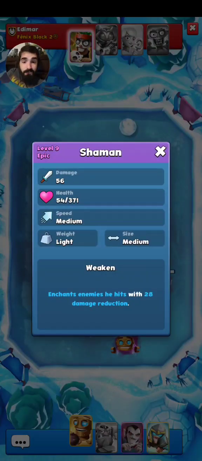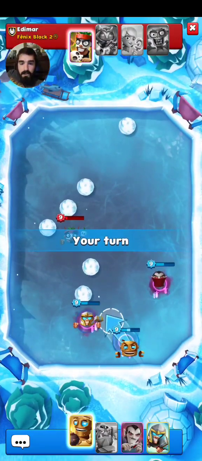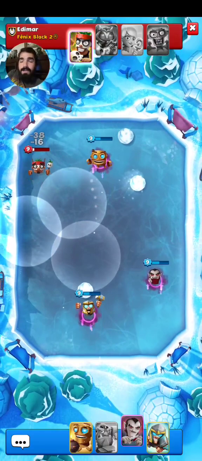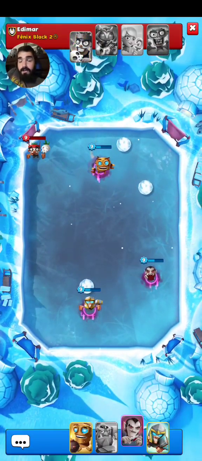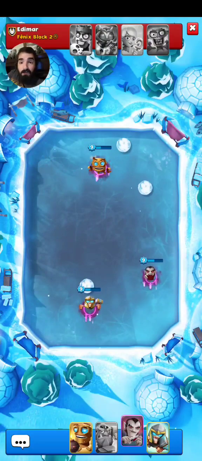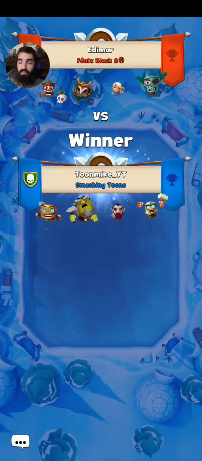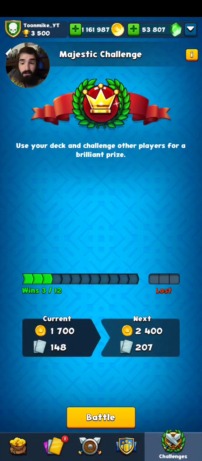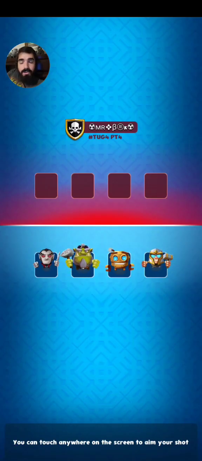How much health does he have? 54? The snowball should be enough. The snowball should be more than enough to take him out right here. And yes, it is. Let's freaking go. Even though he enchanted all of my troops there, we had just enough time and enough health to survive in order to win this match for our third win. Let's freaking go, guys. 3 wins, a quarter of the way there. Let's continue on. Yoki dokie.